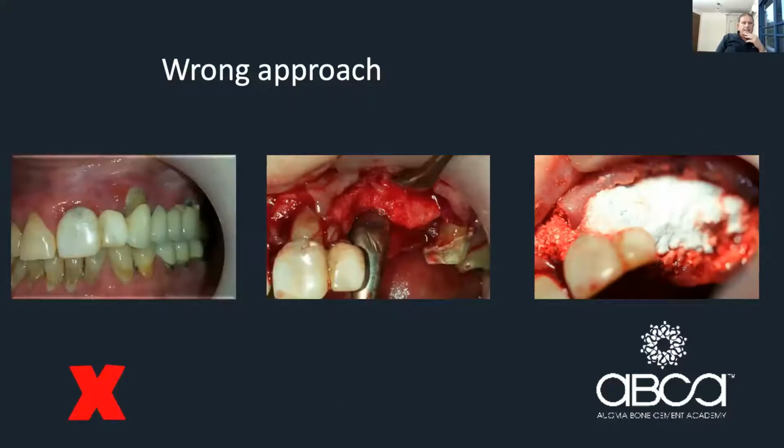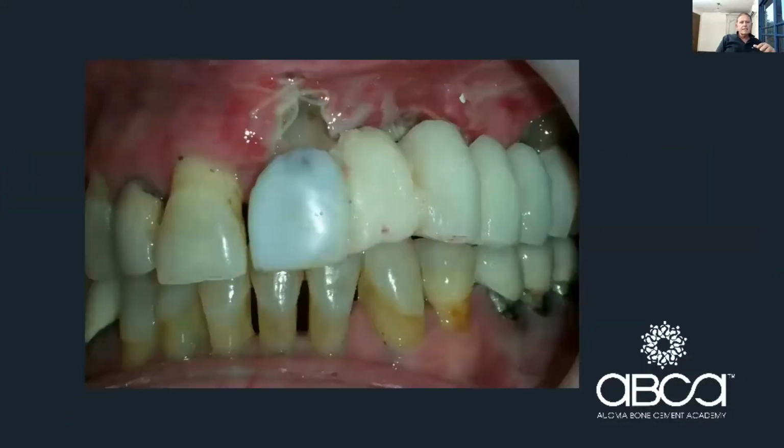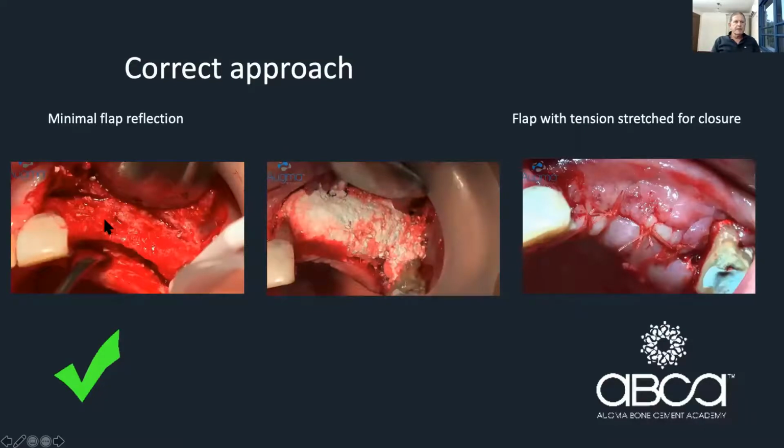Those are mistakes that were done in the early days when we didn't know the protocol. So actually in those days we worked like with traditional grafting. However, we performed here a very large flap, okay? And placed the bone appetite. And of course, the movement of the muscles influenced the results. And as you can see here, we have a big retraction of the area. Okay, and of course, we lost everything.